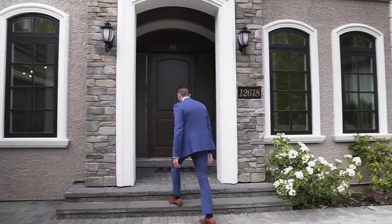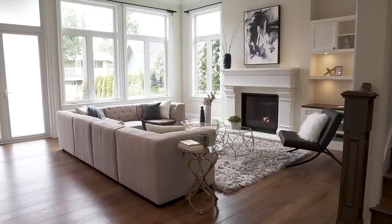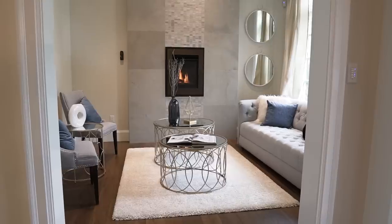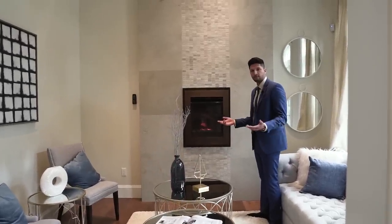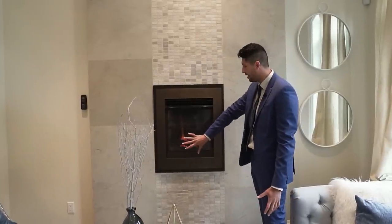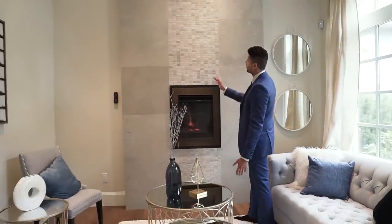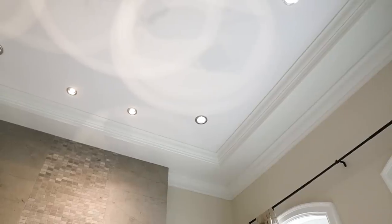Welcome to the inside of this amazing home. The main floor is more than 2,200 square feet, so it's going to be an awesome tour — this house feels like it continues on forever. On this side we have the formal living area. The first thing you notice is this fireplace right here — I haven't seen one like this in any home we've toured. Normally we see a horizontal fireplace, but this one is more of a rectangular shape. It's a gas fireplace giving off a ton of heat. Excellent choice of tiles on both sides with mosaic tile in the middle going floor to ceiling. We've got engineered hardwood on the ground, excellent staging, crown molding up above with pot lights.